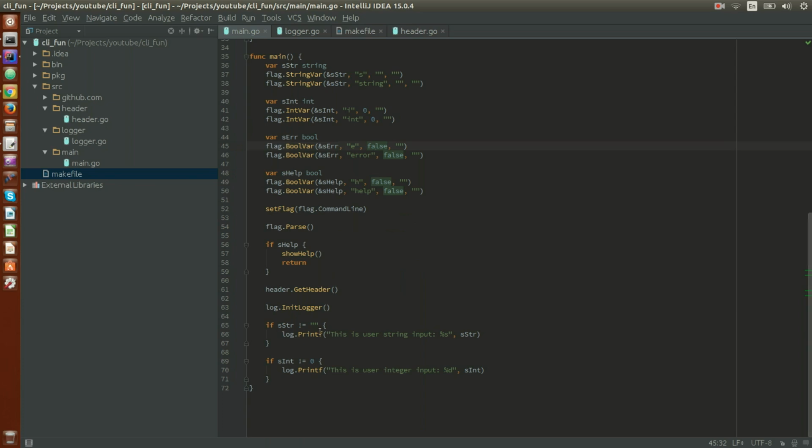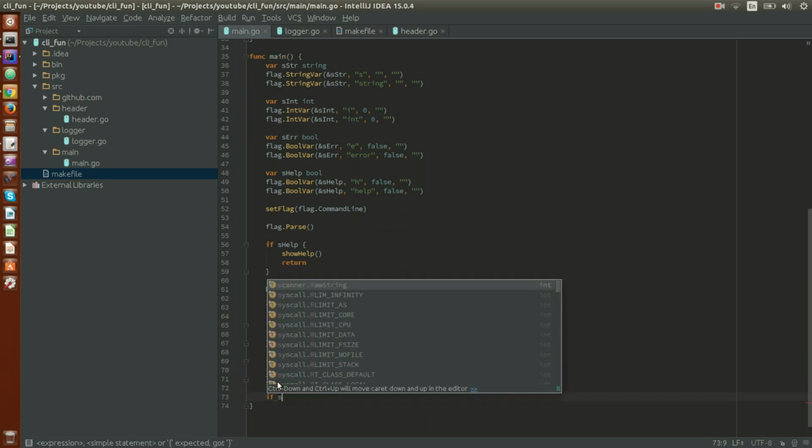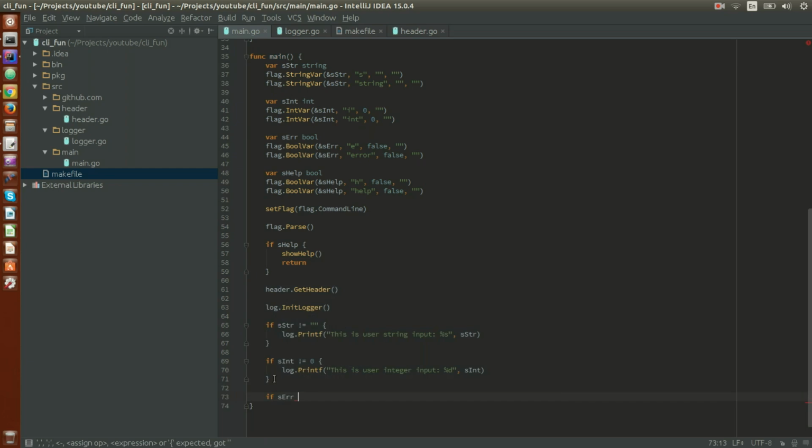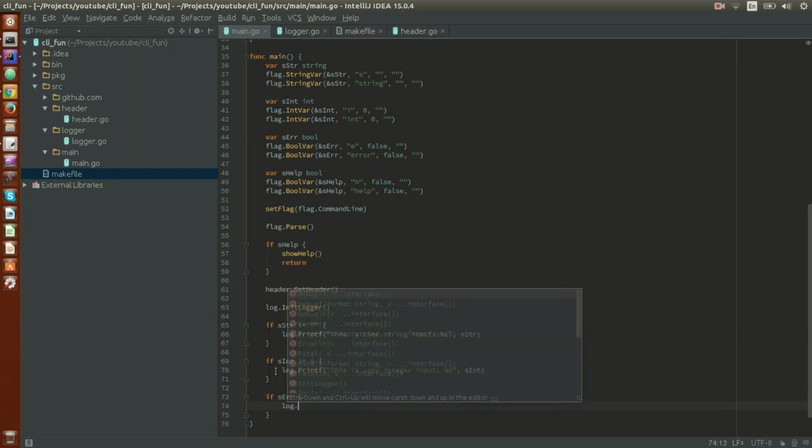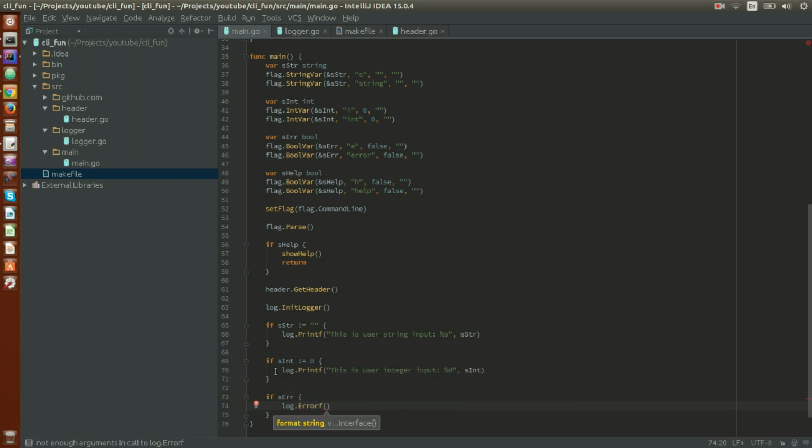And let's put it in the end, and if error is true, let's make the error key, let's print the error.